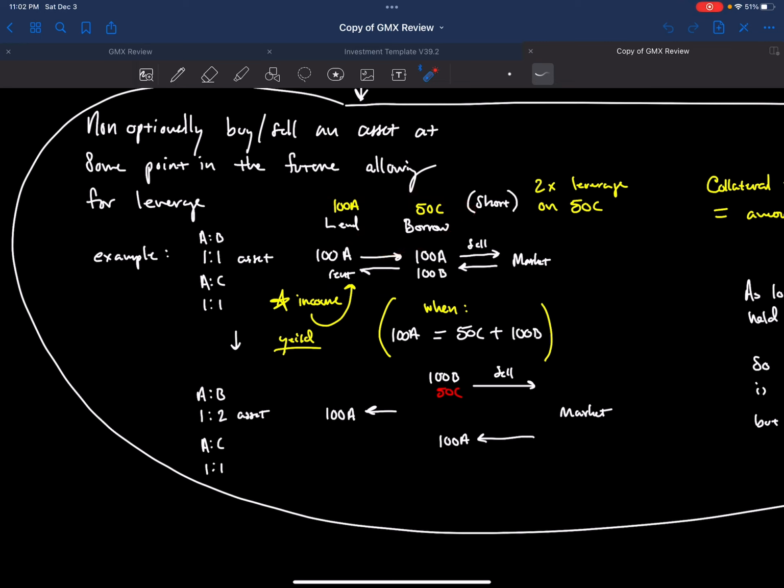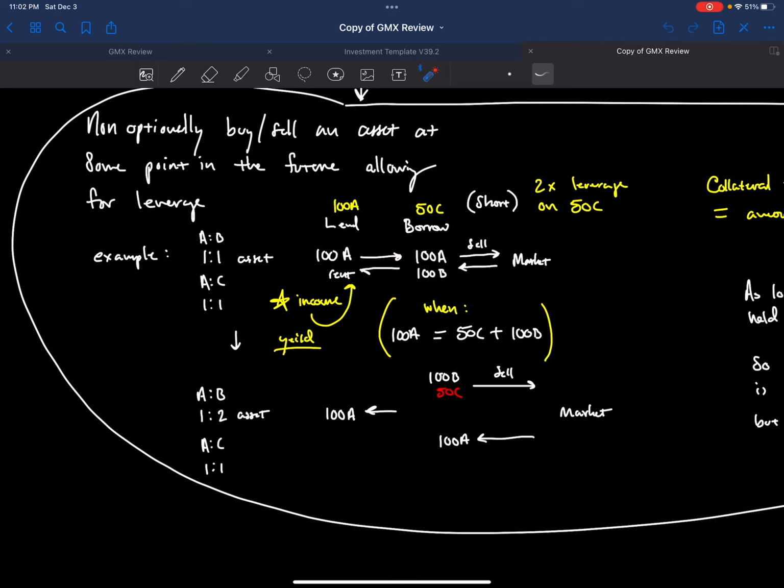Now, in our example, we're going to have three tokens. We're going to have token A, token B, and token C. Token A and B are one-to-one at the market rate for those two tokens, and A and C are one-to-one as well. We're making things super easy by making all these prices the same. The borrower has 50 C tokens, so that is equal to 50 A tokens because it's one-to-one the price, right? So this person says, I want to take a 2x leverage on my collateral. I put up my collateral as risk. That collateral will completely disappear if I am liquidated. That's what that means. So that person says, okay, I'm going to take 2x leverage.